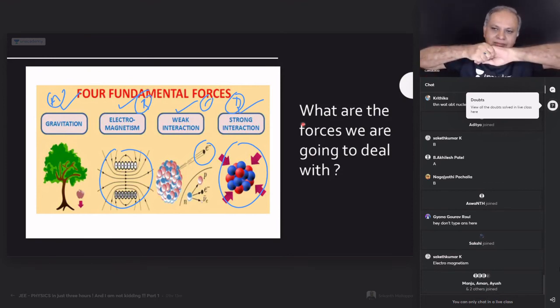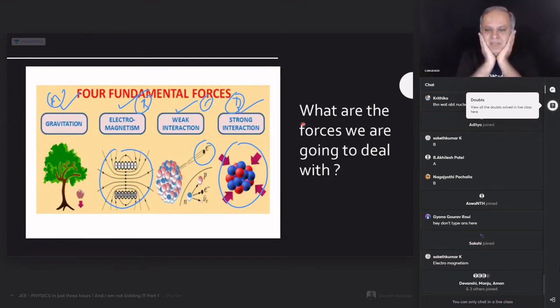But when you shake hands, when I'm talking like this, my cheeks are moving, my skin is extended, when I close my eyes, when I'm clapping like this, in every act of my physical movement there are electromagnetic forces, children. So the most common force in daily life is electromagnetic force. The reason for developing this force is charge, children. We'll be coming back to that, but it's a general broad classification.